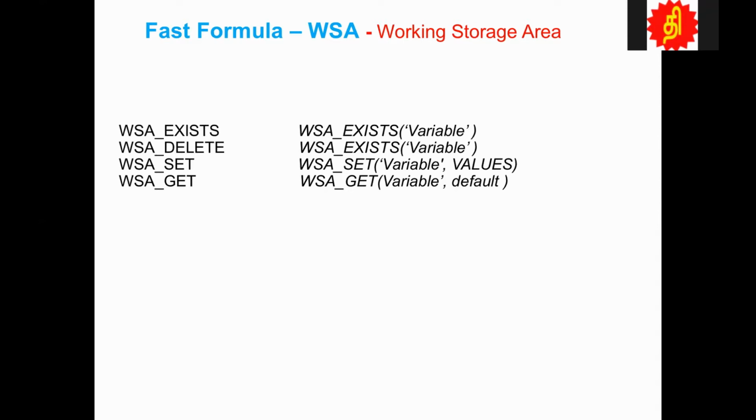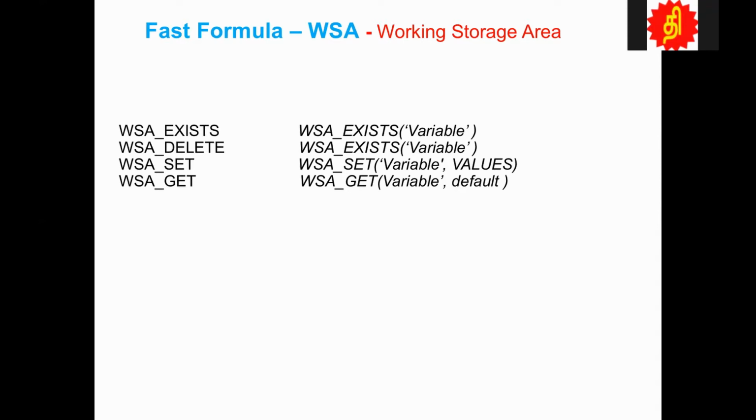That's the one thing. The second thing you have to make sure is that the formula that sets the value is executed before the formula that gets it. Assume you are having an eligibility, you can define multiple formulas, then you may not know what order they are executed in. So the order is important. Make sure that you are setting the variable in the formula that is executed before the formula that uses the get. Those are two things.